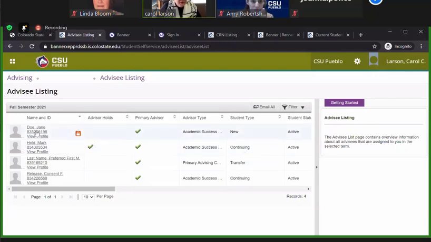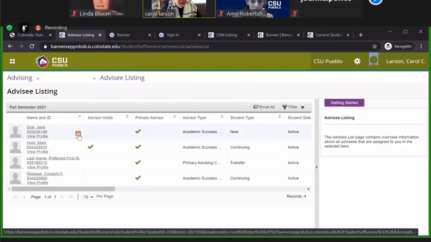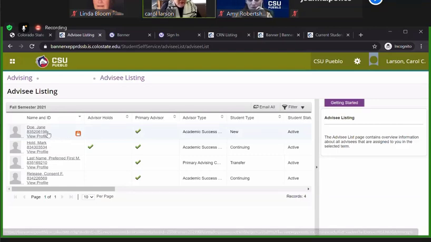And the first one that you see here, you notice there's a little lock here, and that is a confidential lock. So this is a student that has a do not release. In AIS, we call that a do not release. It's a student who doesn't want their information shared with anyone on campus. So they don't want to be in a list. They don't want to be part of commencement, part of a dean's list of public information. So when you see a lock there, that means that the student's information should not be shared with other people.